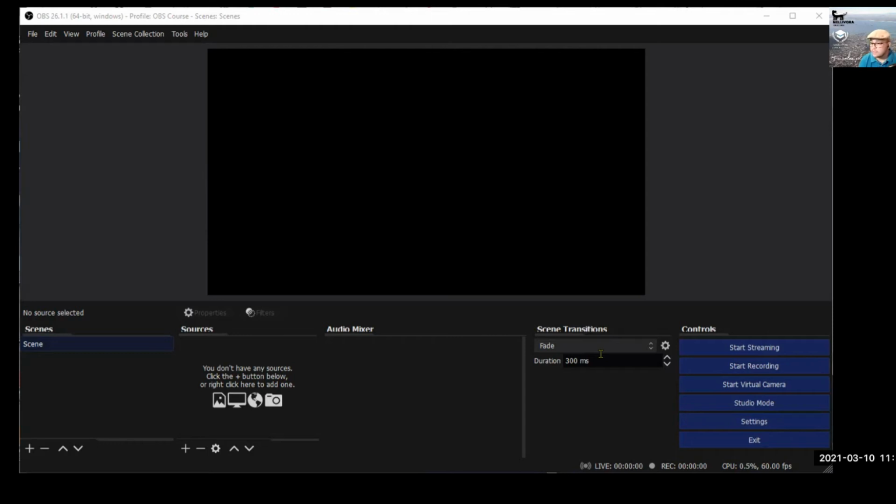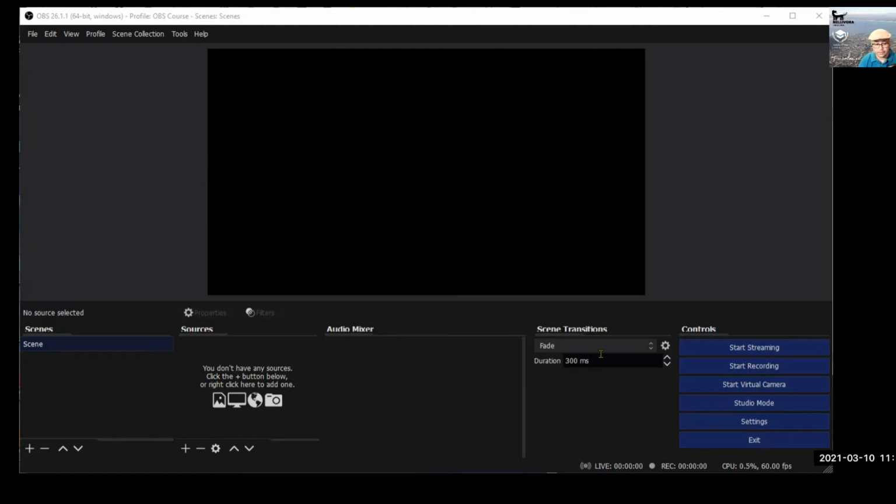One of the funny things with OBS and Zoom, though, is that they don't seem to work well together. So for instance, if Zoom is using your webcam, you won't be able to use it in OBS. And similarly, if OBS is using your webcam, you won't be able to use Zoom. So for instance, if you're in the class now, you can disable your camera, and then make it available so that OBS can use it.